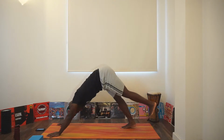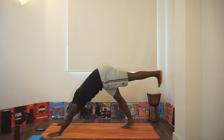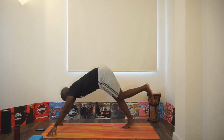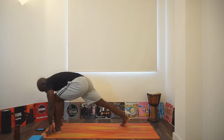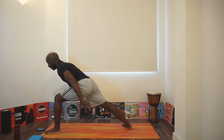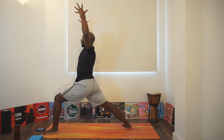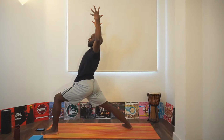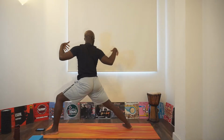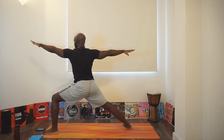On next inhale, this time we're lifting that left leg up, so it's parallel with the mat. And on the exhale, bringing that left foot through this time, so it's just inside that left hand. Let's lift the torso up as we all meet in warrior one on the left side. Your torso is nice and tall. And on the exhale, right arm goes back, left arm goes forward as we all meet in warrior two.